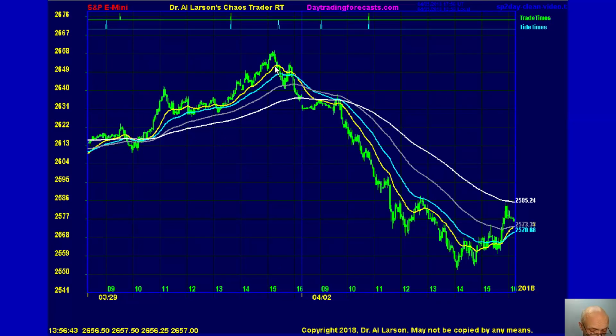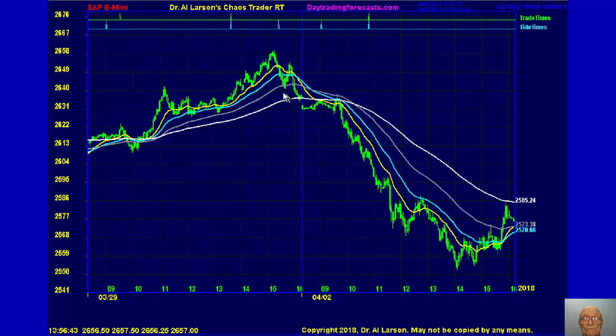Okay, so here's the Friday. This is a 2-day chart, and this was this Monday. As I told you, I had sold over in here. I was watching to see what happened here. We came down and we opened below the rainbow of exponential moving averages. So we're sitting here kind of flat and looking for a turn here. But when I saw the averages all rolling over right in here, I knew I couldn't wait. So I did manage to sell that, and I covered right in here, and I'll show you why.